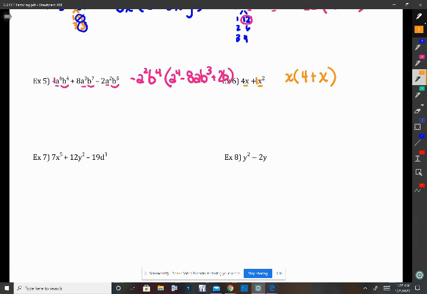When you look at example 7, same idea. I'm looking to see what my smallest number is, which is 7. My factors of 7 are 1 and 7. And then we look, does 7 go into 12? Nope. So we know we can't use it. And then we look at 1, and 1 goes into all of them. When I look at letters, they don't have any letters in common. So if you can't do anything, then you can just write prime. Or you can write cannot be factored. They mean the same thing.